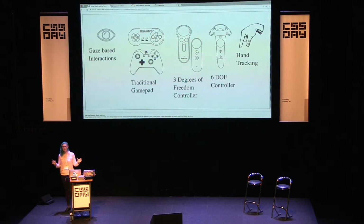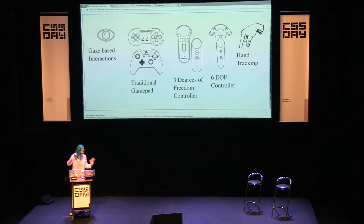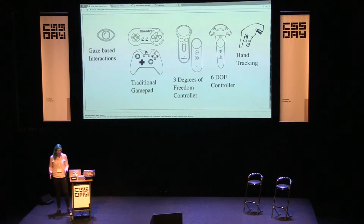Actually, have you guys used VR before, aside from Cardboard? A couple of you, yeah. And who here has a Cardboard? So a few of you have a Cardboard. Right, that's good. What you need to develop virtual reality is a headset and a phone, and that's enough to get you started. If you want to do the advanced stuff, you can invest in a high-end VR rig, but most of your users aren't going to be using that. So it's not an expensive investment. In fact, you can all go home today and start working on virtual reality.